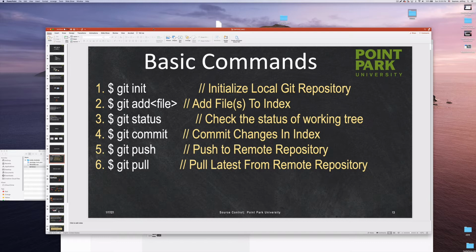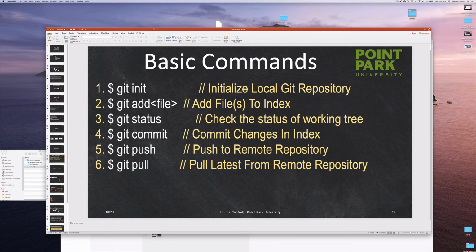I'll let you know that all the commands are based off of Linux. If you've never heard of Linux, it's an operating system. All Mac computers have Linux in the background. Windows typically has something called DOS, which is a command prompt developed by Microsoft, but they also have something called PowerShell, which uses Linux commands. But in this class, if you're using git bash or terminal, it'll be based off of Unix commands.